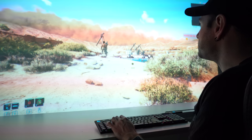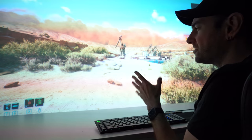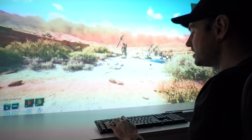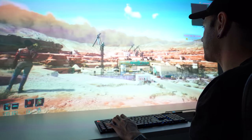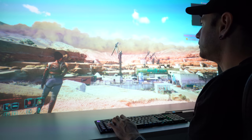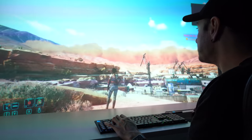So running at 1080p now with VSync off at 240 hertz, and immediately things feel a lot smoother, even just on the desktop moving the mouse around. I think that's probably one of the things that people notice first and foremost when they change refresh rates on their monitor. You notice the smoothness in the mouse, and it makes a bigger difference than you generally think it would. I commented before, running at 60 frames per second, 60 hertz in 4K, that the input lag wasn't really all that noticeable, but I'm definitely noticing the drop now down to 4 milliseconds as opposed to the 16 milliseconds as per the spec sheet. Remembering again that we can't measure it ourselves, but this absolutely does feel smoother.